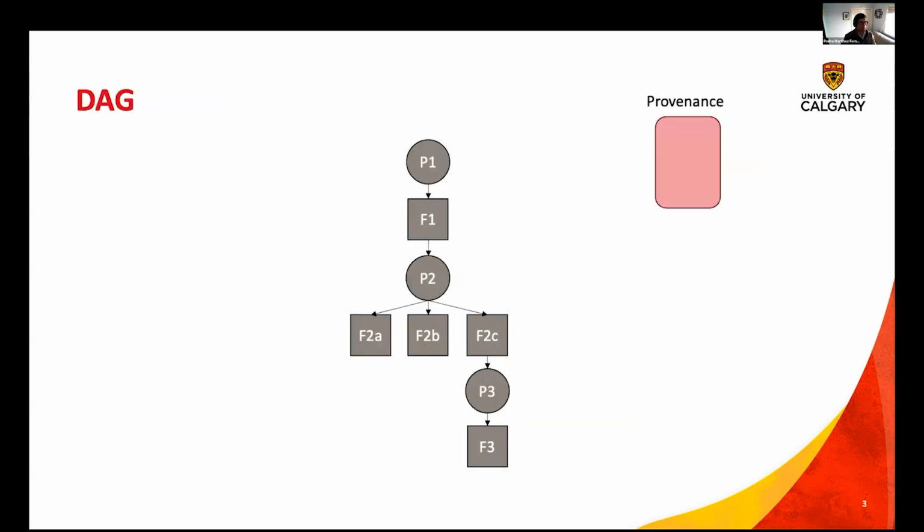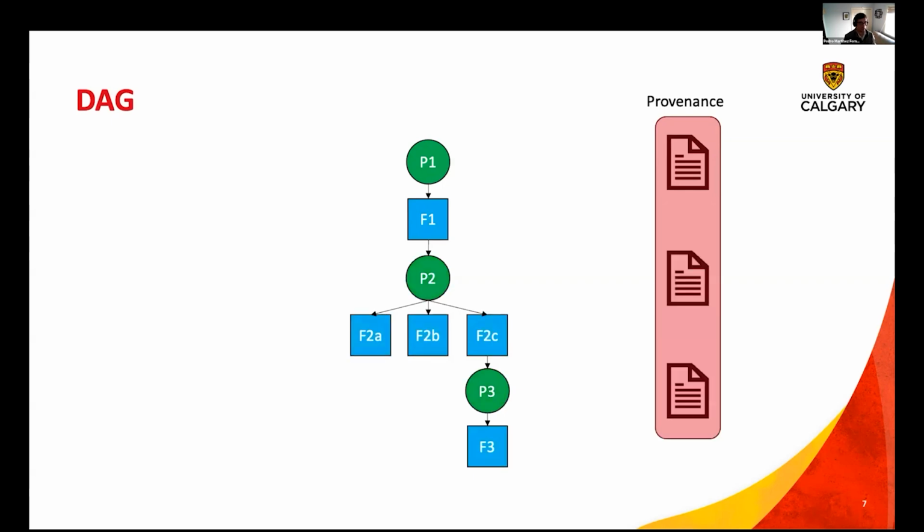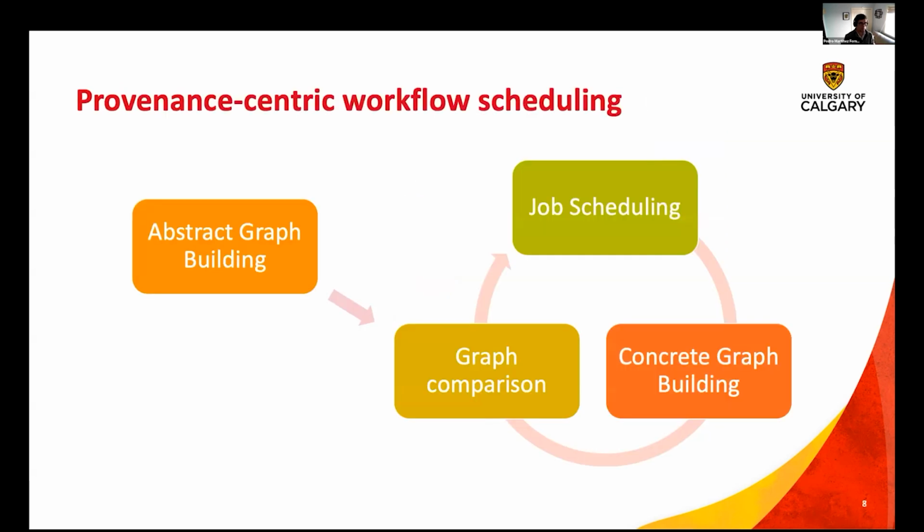So this is what we're trying to do. We have a graph that describes how the workflow is going to flow. We have some empty provenance because nothing has been executed. So the first task or process runs, generates a file, and that generates some provenance. Now from this state of the graph, if I compare the actual graph that has been realized with the original one, I can say, okay, well, process 2 needs to be scheduled now. And that gets sent to Globus Compute, and then it goes on and on until the entire workflow is complete.